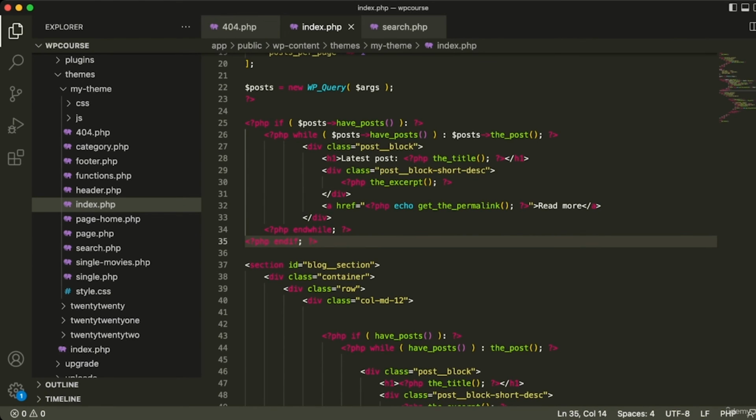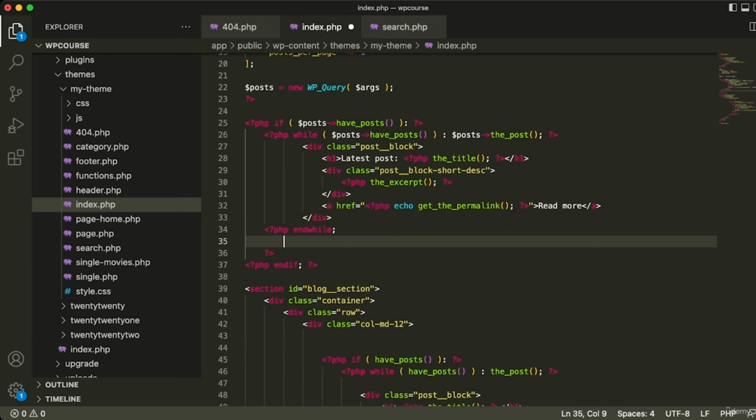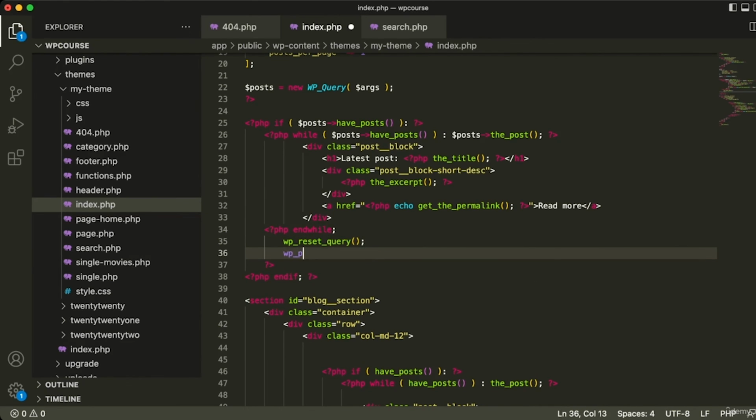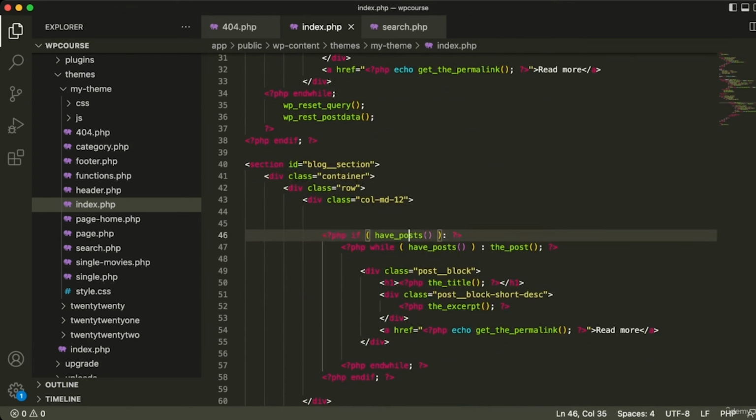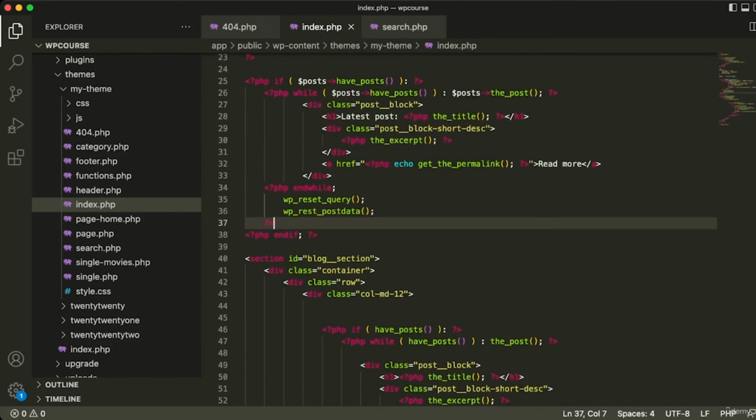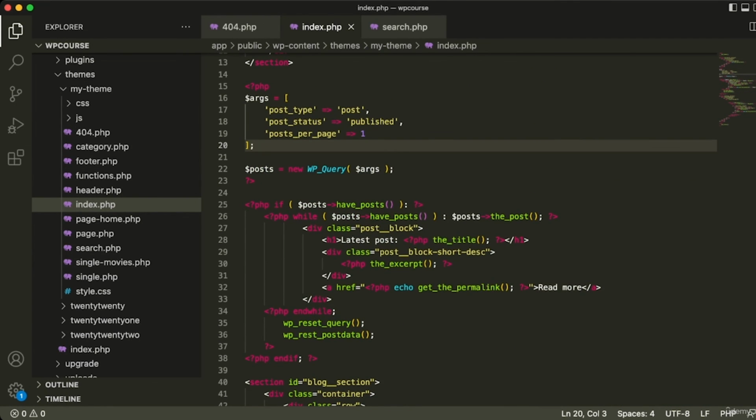One important thing that you need to do when you finish working with your WP_Query is to call the function wp_reset_query and wp_reset_postdata. It's really important, because when you did some job with WP_Query, you need to reset all this data, because you need to free some space that will load this data by default by post objects that are provided by WordPress. And yeah, looks like all is okay, and let's get back to the browser.